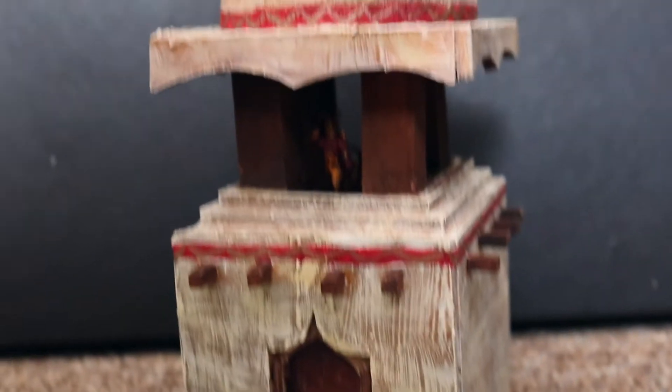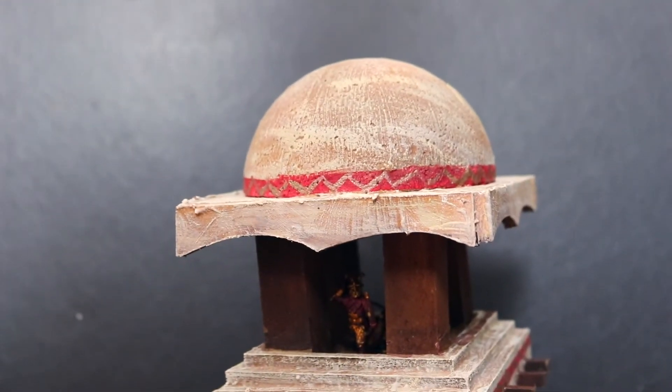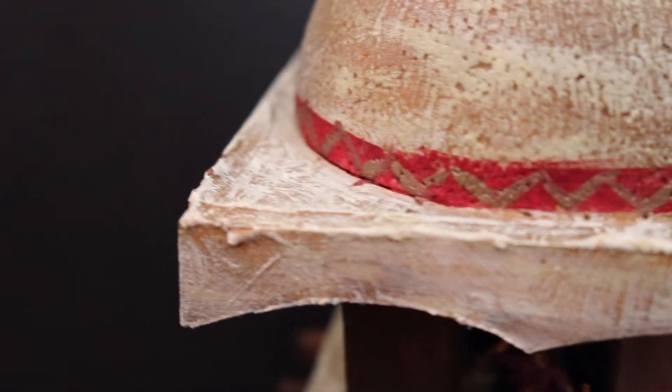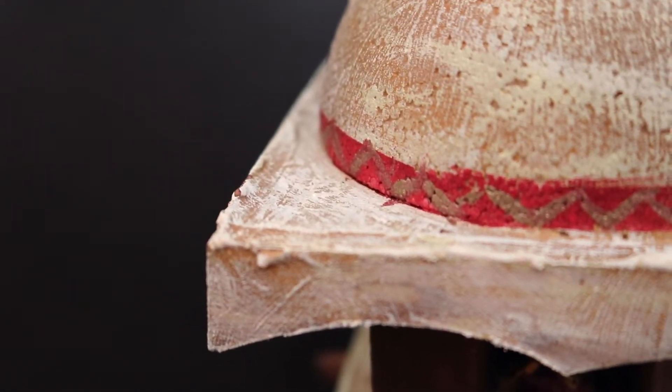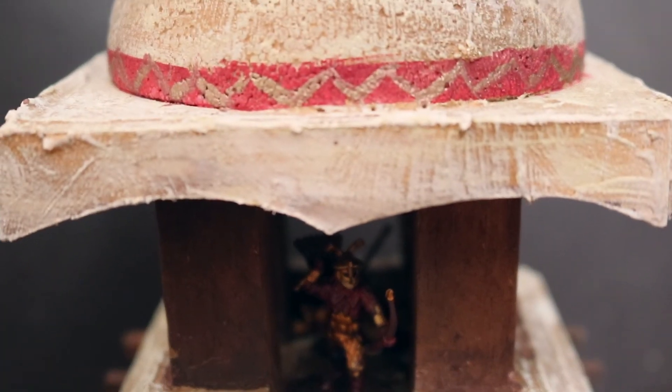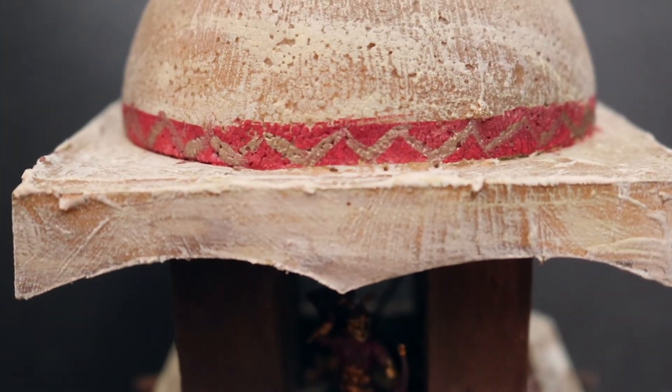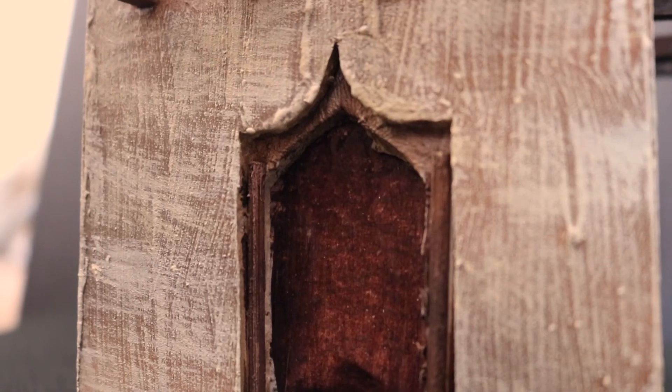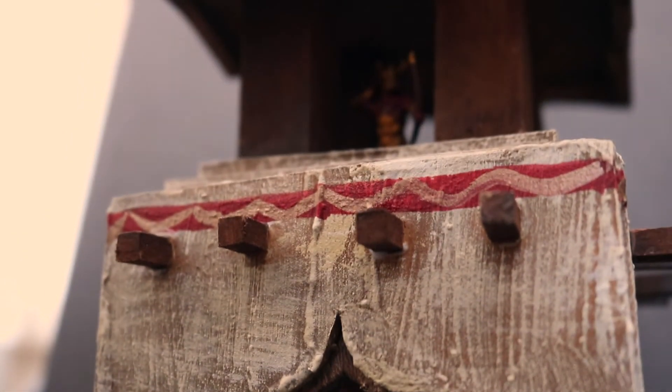Though looking back I wish I'd put a far more ornate looking door in it to really sell the idea that it's some sort of religious building co-opted for war. But nonetheless, there it is, a home of Easterling archers and hopefully a bit of inspiration for you. Have you built anything similar? Anything I should have done differently? Let me know in the comments below. And also, are Easterling archers ever worth taking again? Let me know down below. Thanks for watching and stick around on the channel for more terrain painting and some Easterling themed content on the way soon.